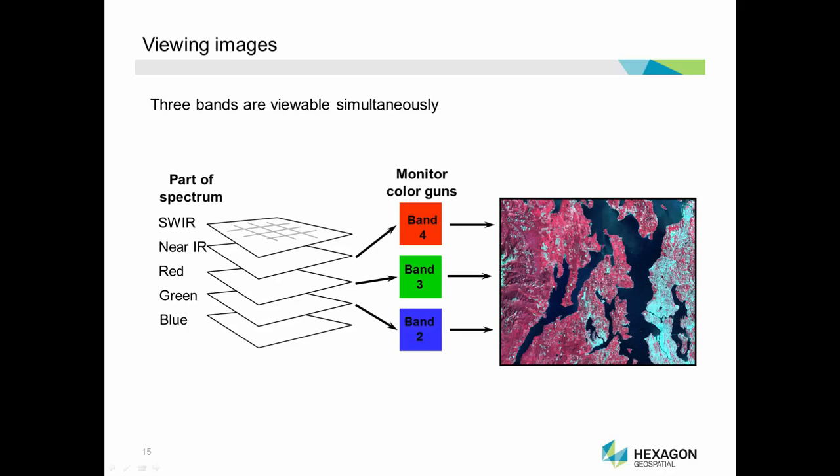This creates the colors we see in the viewer. Each band or layer in an image is sent through one color gun. The digital number for each layer determines how much color is given to a pixel. If a layer of an image is sent through the red color gun and has a high digital number, then a lot of red is added to that pixel. A low digital number will have only a small amount of red added to the pixel.